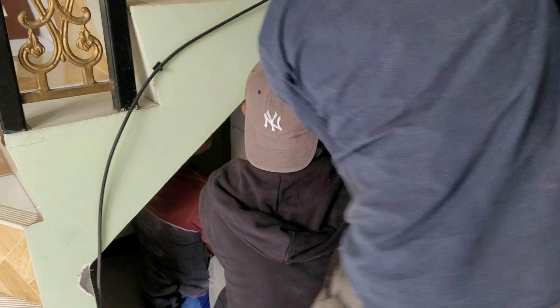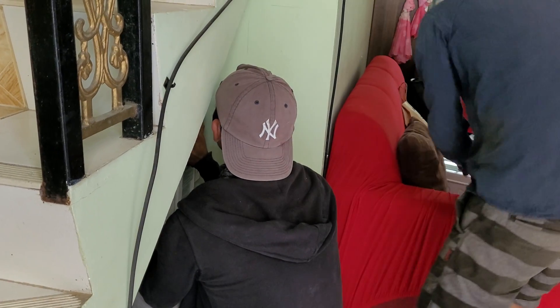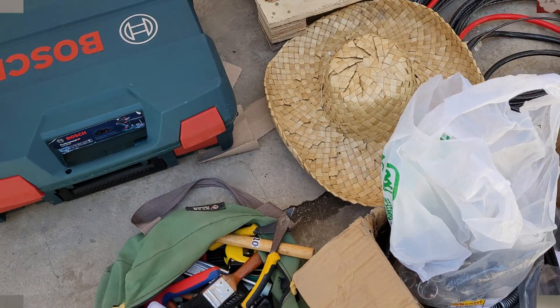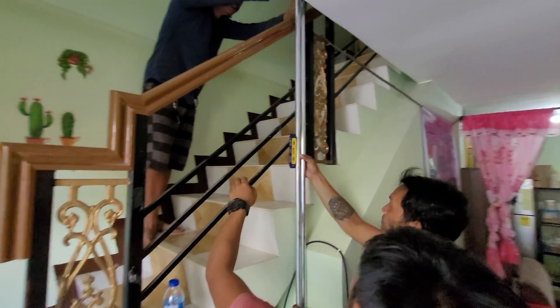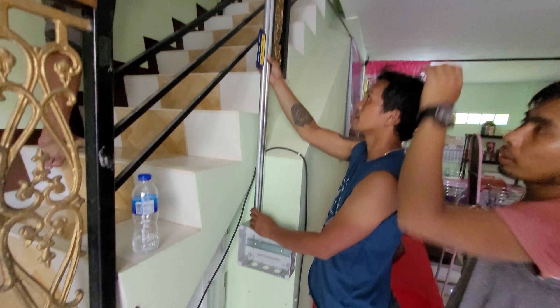Additional material also adds up — that was about 35,000 peso for the cables and everything. But it's now a good system, as you can see in the other videos. They also put a good grounding on the system, hammering three meters down into the soil, which took a lot of time.